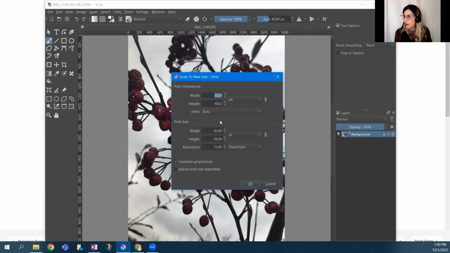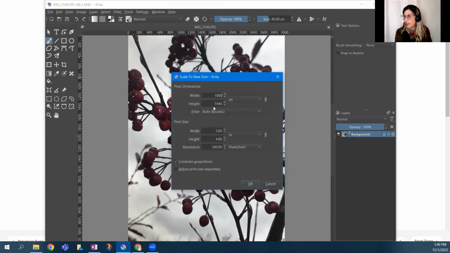So here I am going to set my width. The width of the project is 1080. So the height will automatically adjust itself, and I'm going to set the resolution to 300. Whoops, that popped back up. So I'm going to change that again, 1080. So I have 1080 as my width. My height is larger, so I can crop that once I get it in.